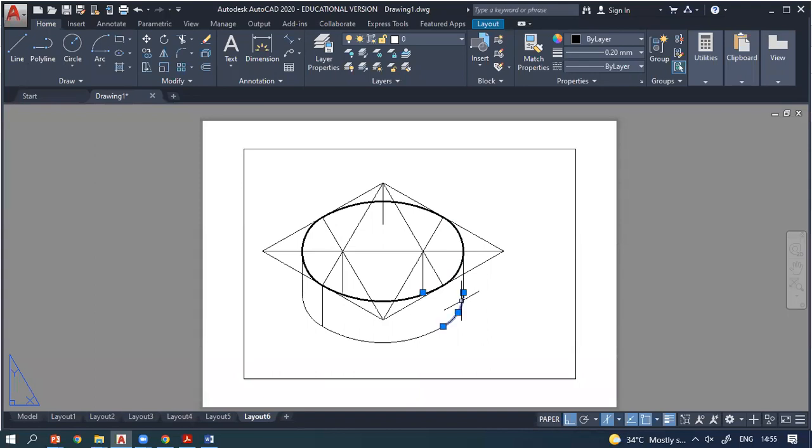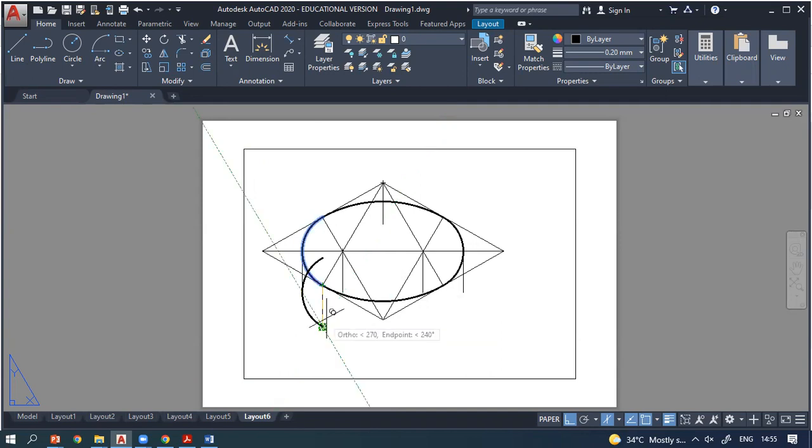Or as someone said, you can copy this arc. So click on copy, select the base point. So this end point of this arc is the base point.